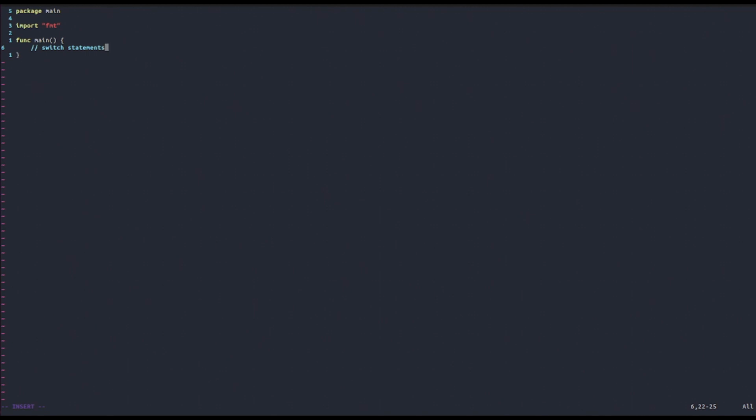So if you worked with C, or for example with C++ or Java, then you're already familiar with switch statements. However, you need to be careful about one thing. In C, and forget about this if you never used C, but I'm going to introduce it at the beginning because I'm sure you will make this error quite often if you come from C: in C, you always break the statement after, because otherwise you're going to run the other cases. In Golang, you do not need to do this. It will just execute one case on its own, so you will not need to put a break statement in switch expressions.